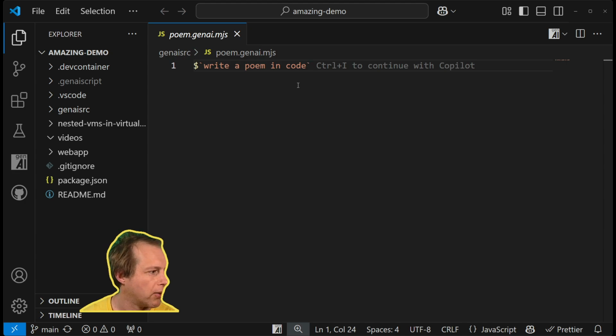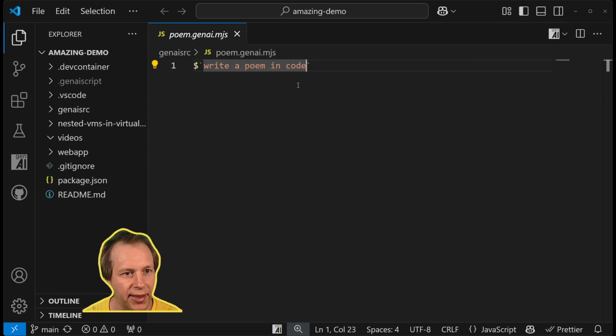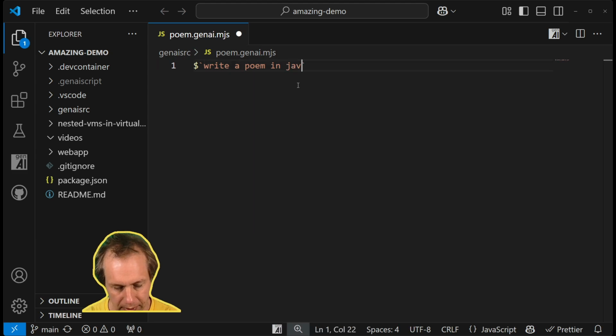You have to remember that when you're running against the models from the GitHub Copilot source, they are prompted, and they have some restrictions around what they will allow you to do. In particular, they're really focused on working on code. So in here, we're asking it to generate code. I'm going to say JavaScript this time.